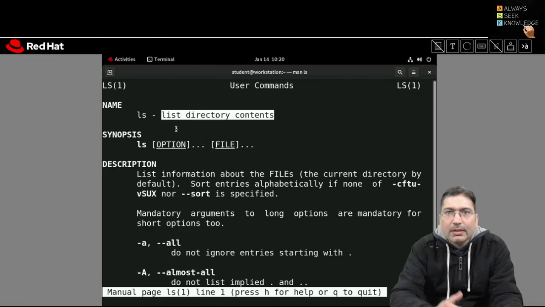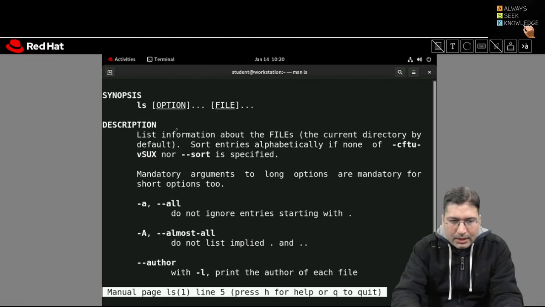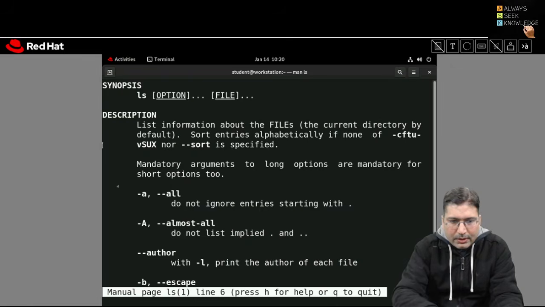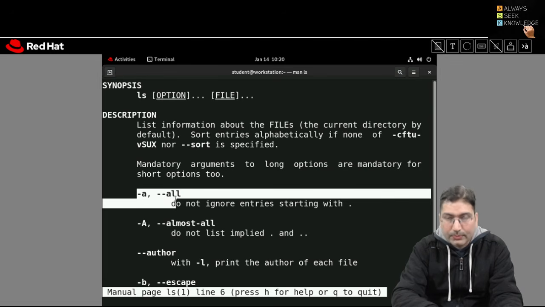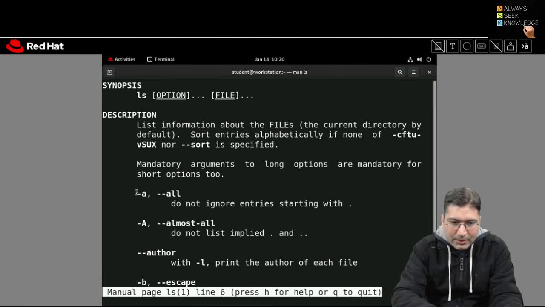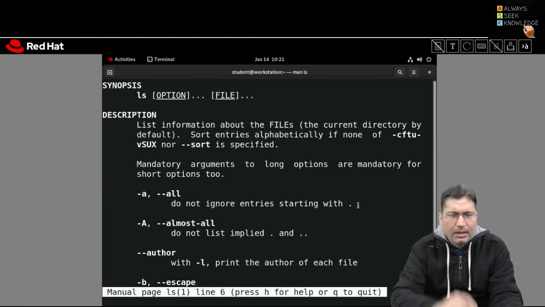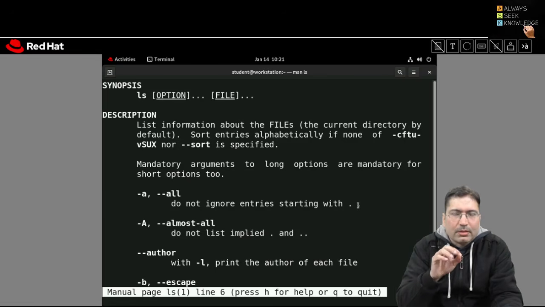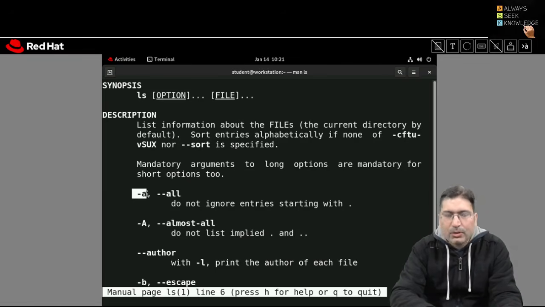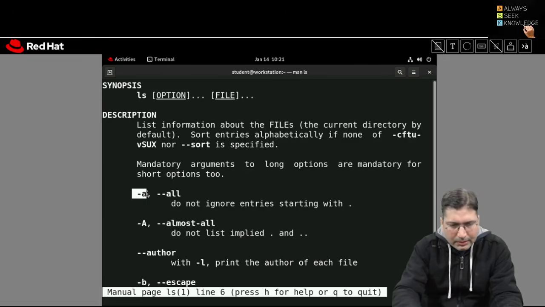So you can use ls to list out the content, and if you scroll down the manual, it will give you a number of other options. So you can pass the -a option. If you pass -a, it is saying do not ignore entries starting with dot. In Linux, if a file name starts with a dot, let's say .abc, the environment treats that file as a hidden file. Okay. So that means if you are using -a, you intend to see all the files including hidden files. Right. So there are other options also.